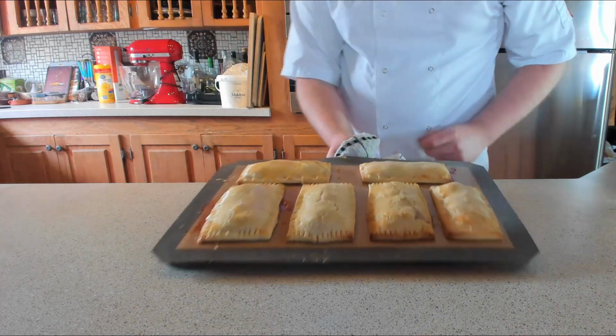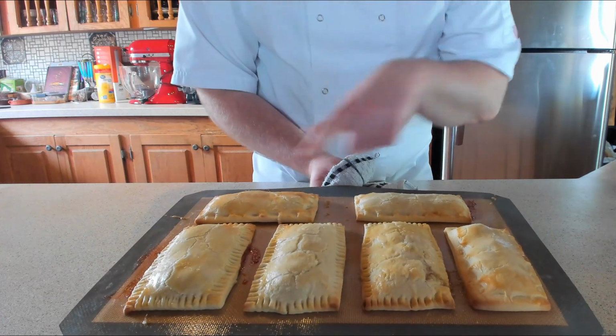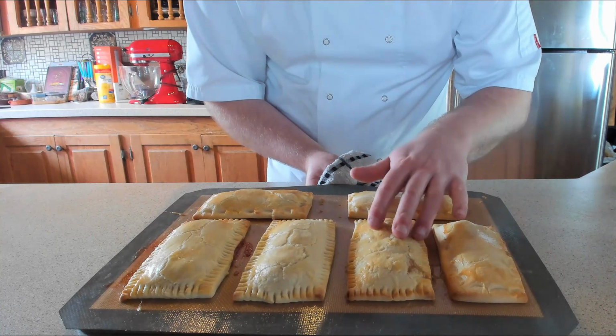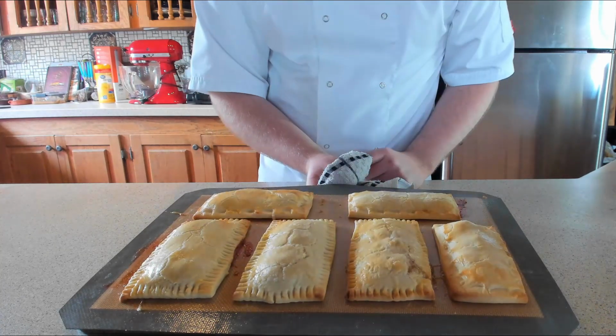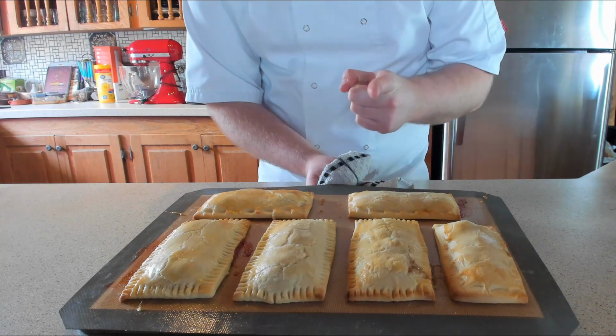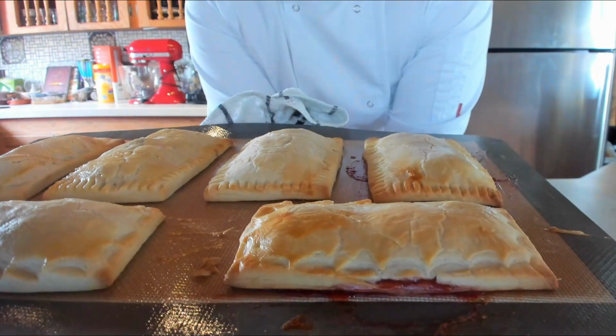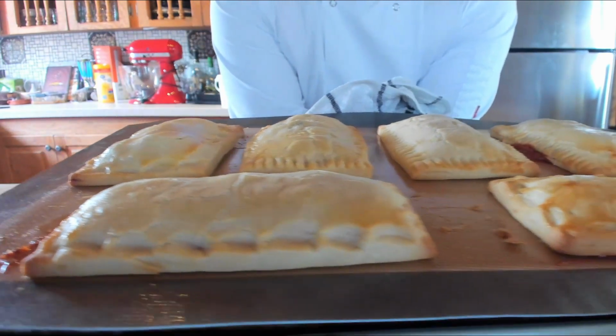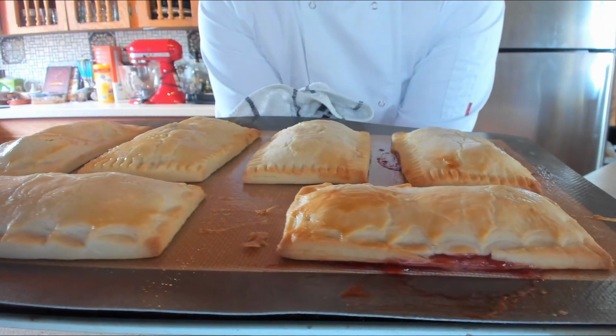So here they are, amigos. They've just come out the oven. Now apart from the strawberry mix, which is leaking just a little touch, they've come out absolutely fantastic. So I'm going to let these cool down onto a cooling rack and then we're going to finish the biz with them. So I thought I'd give you a close-up, and there's a little cheeky spillage from the strawberries. Apart from that, they are looking absolutely fantastic.